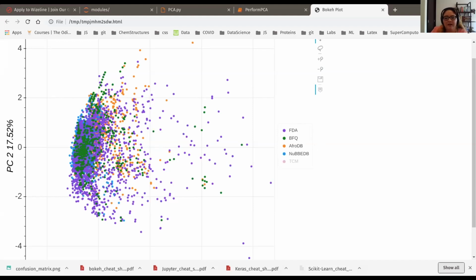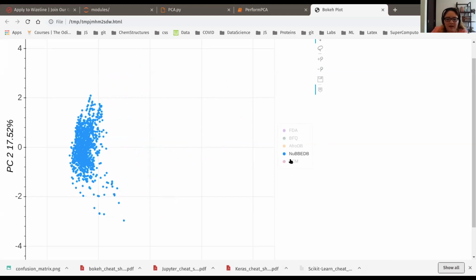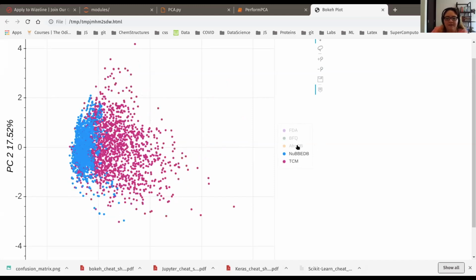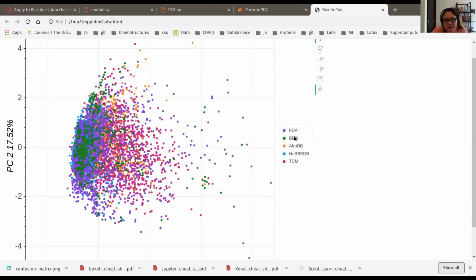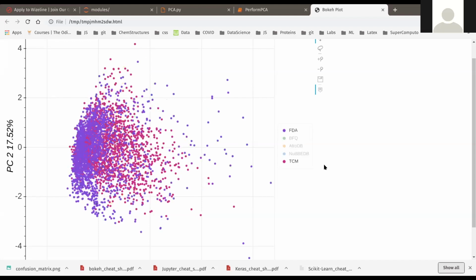Also, here we have the NuBBE database, and the library that includes natural products from China. So here I'm showing you the distribution of these different libraries based on their ADME descriptors. The idea here is to analyze which library has the most similar behavior to FDA. And of course, it is not China.